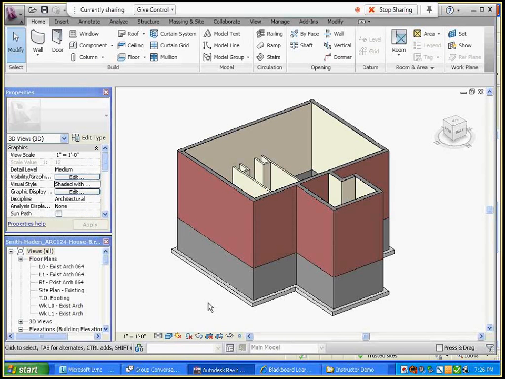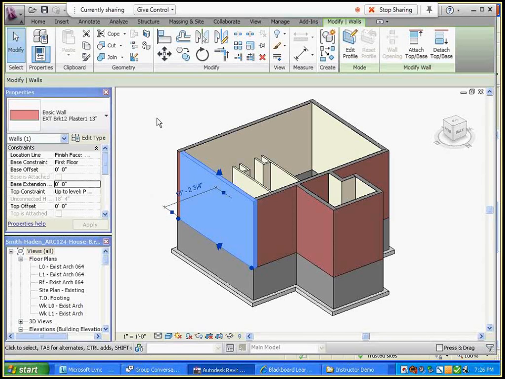And let me just go ahead and show you that one. Have I talked about the sunglasses yet? Probably not. Okay. The sunglasses, as I call them, on the View Control Bar, it's called Temporary Hide and Isolate. Let's say I want to see where this wall comes down to the bottom of the house. I can select this wall here and say, okay, I don't want to see that temporarily. I don't want to change this view so that if I print it, it changes it, but just temporarily on the screen only. So this sunglasses tool is an on-the-screen-only tool.